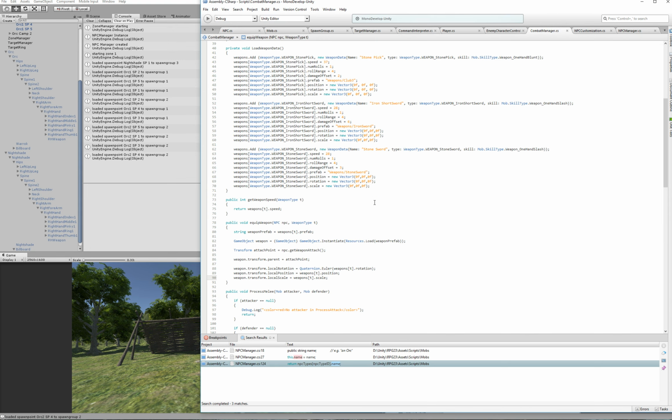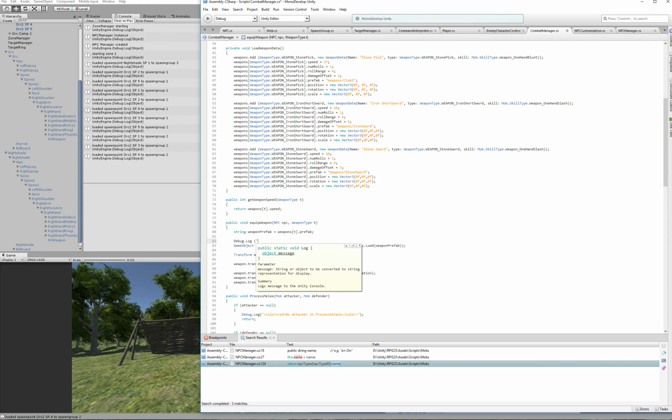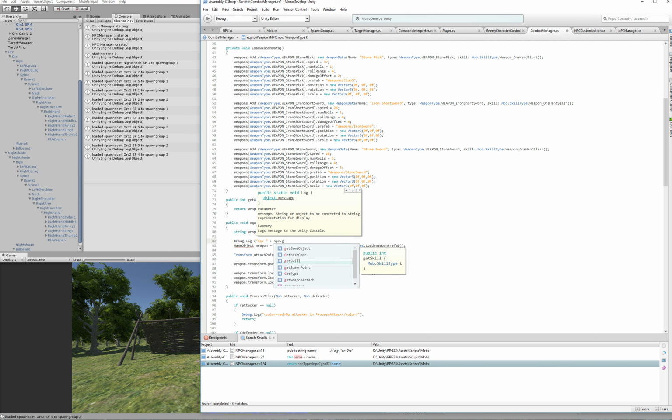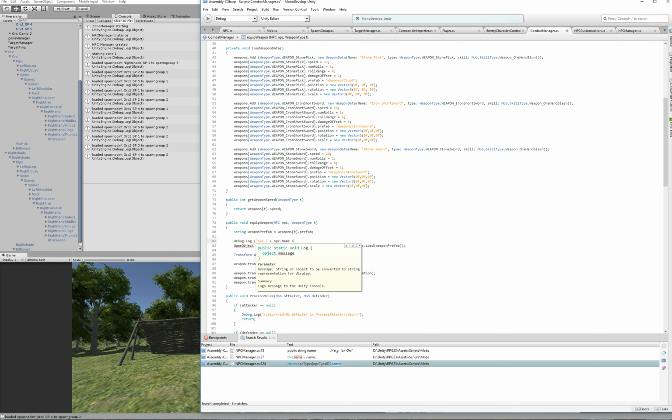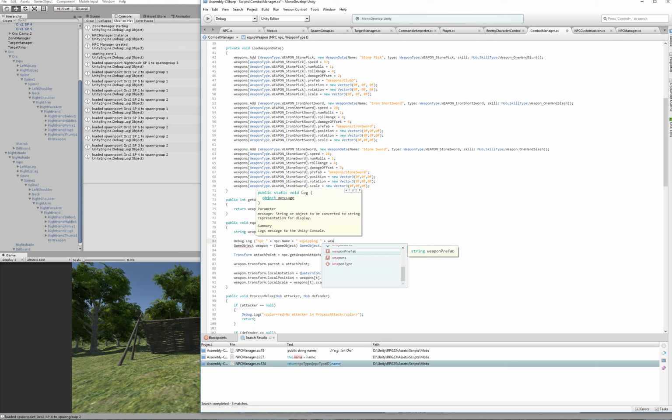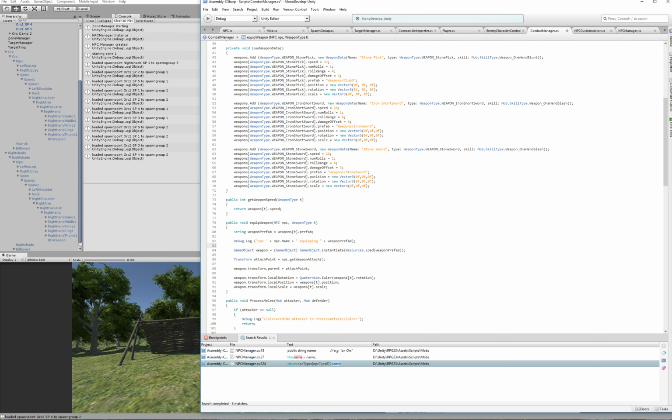Let's come down here to equip weapon and log NPC plus NPC.GetName. I'll just put the prefab name, I guess. All right.